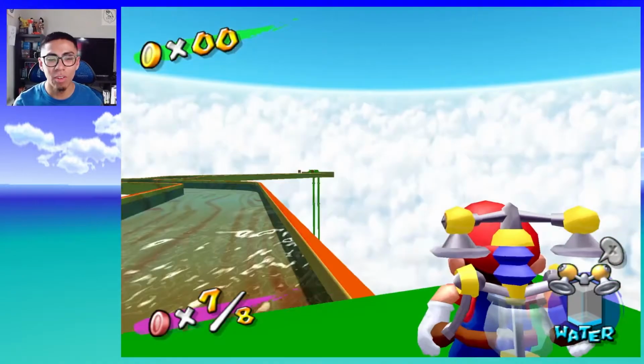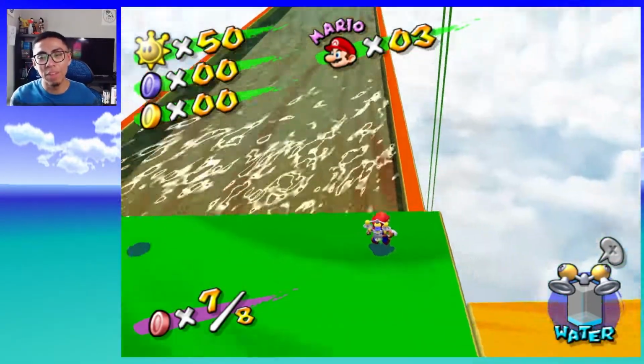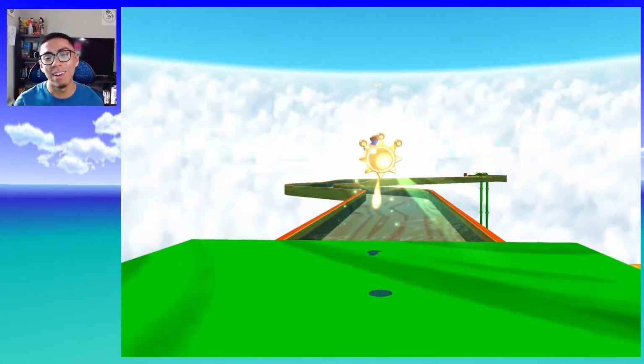If you notice at the very start of the level, you just see a bunch of the water pipes that are responsible for spitting the water out just coming out of oblivion as well. This level is just filled with weird stuff. Let's just go ahead and collect the last red coin.